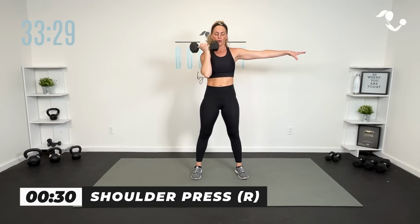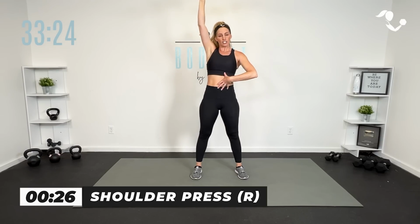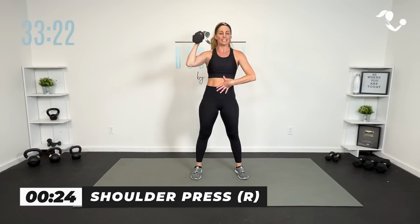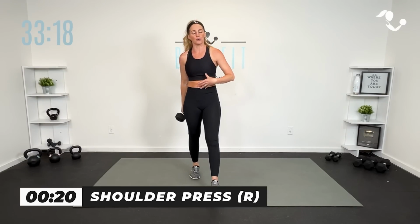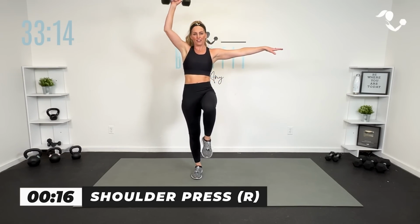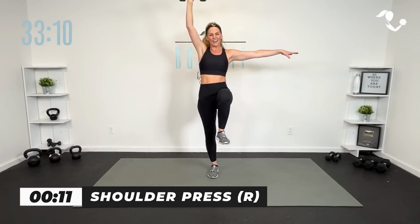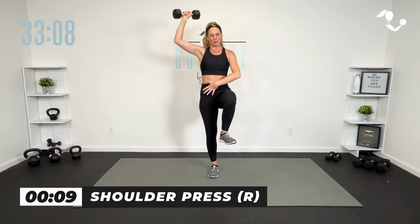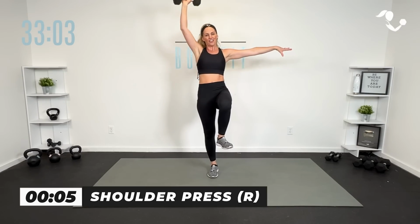All right, keep it here, same side, we're going up. Bring it in, take it up, bring it in. We've got shoulders and core now. Again, anytime we're working one side, you're gonna feel that core, it's offset, right? So you have to counteract that movement, that weight on the one side. If you want, add the knee, breathe, or hold it up. Yes, push into that stationary leg, pull into the core as you press.